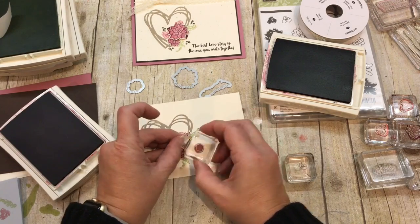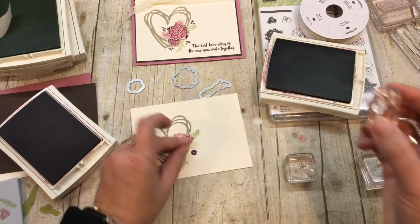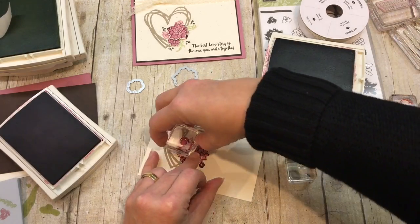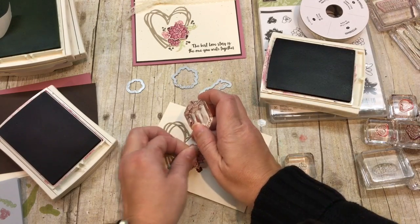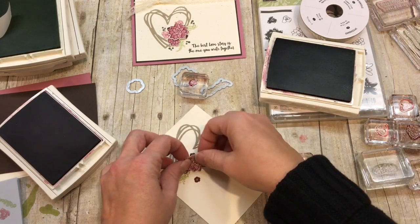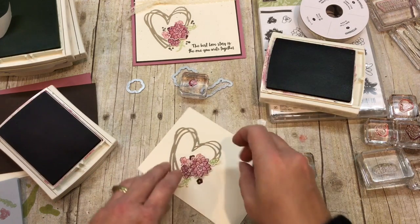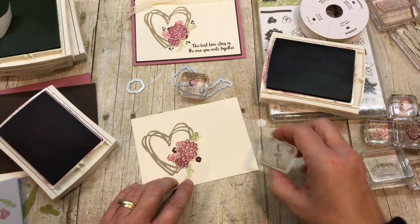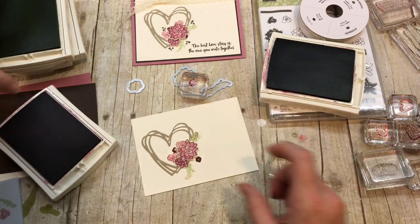So I shouldn't have quite adhered that down. I'm going to just stamp a couple of these in here to fill in some of the spaces. Oh, I took off a little more than I intended here. We'll stick it back. It's all good. Don't worry. We could always make it work. But then this one, so actually I'll show you what I did.